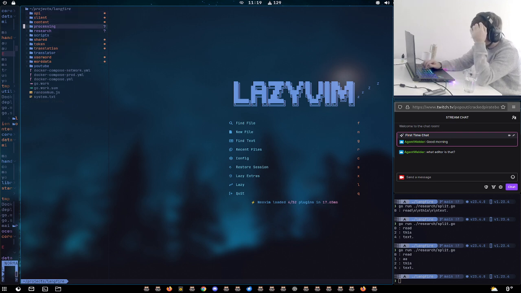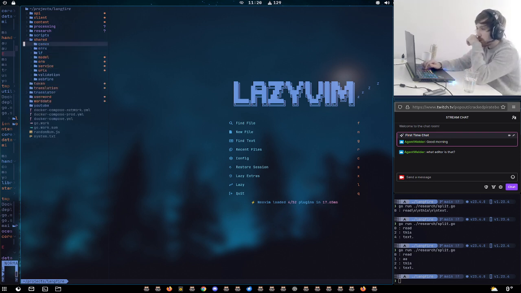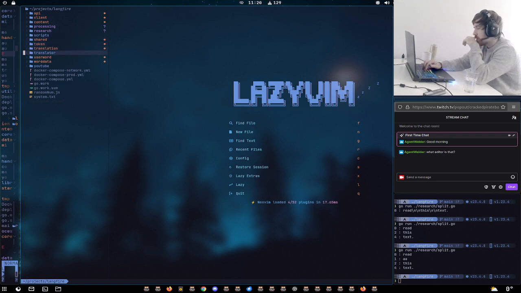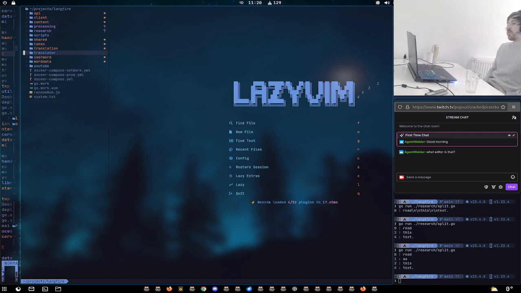Each directory is a microservice. Well, not all of them. API is a microservice. Client is the front end. Content is a microservice. Processing is research. That's just me spinning up random Go stuff to check. Scripts is just for running the application and accessing the DBs and stuff. Shared is a directory that goes across every single microservice, so you've got models in here and your web framework and the ORM. Token is a service. Translation is a service. Translator is kind of like a runner. It will go and request, because I may have millions of words, it might as well be running in the background fetching the translations.